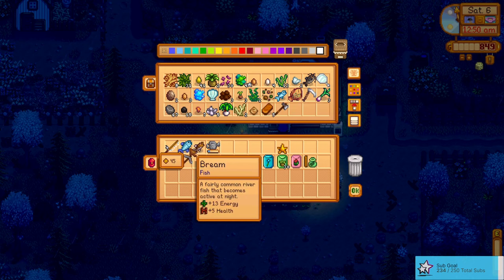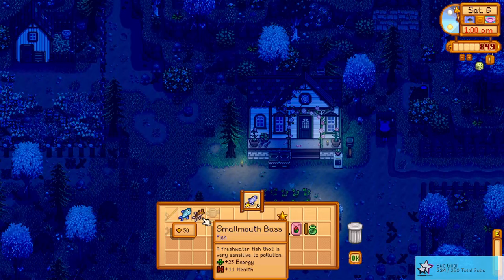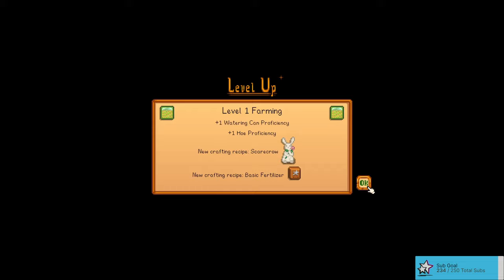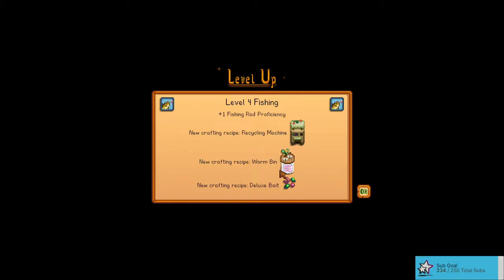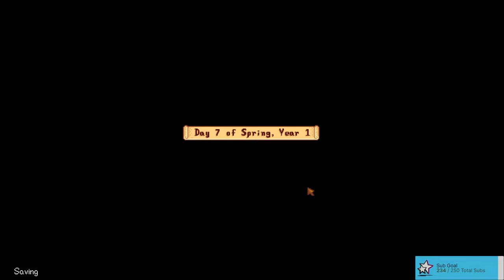All right, sell those and we're golden. I need some more lollipop flowers. When are these done? Oh, they're done tomorrow. Nice. Okay, we got the scarecrow recipe because that's what we need. And a worm bin, deluxe bait, and a recycle machine. And we got a decent amount of money.